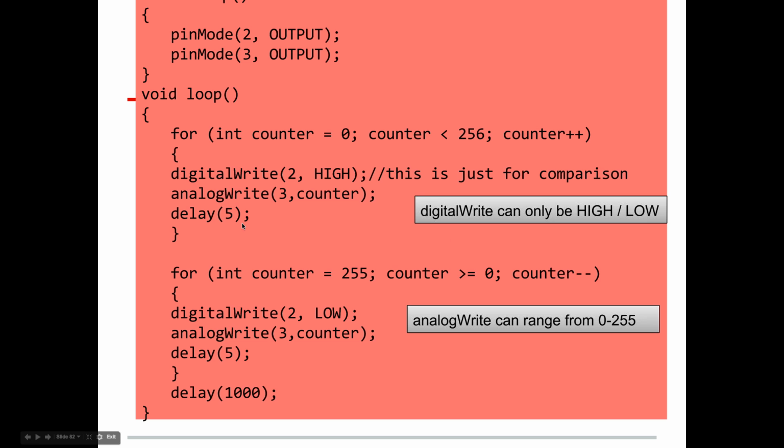Also, if you would, try to do this. Hook an LED to pin 2. That's a digital pin. Keep the existing code for pin 3. That was the analog, right? So what you see here is the big difference between analog and digital. In digital, we just say digitalWrite 2 high. With analog, you've got to give pin 3 a value, and this value is going from 0 to 255, but digital can only be high or low. Then, for integer counter 255, go down to 0, but here you can say digitalWrite 2 is low. Digital is high, low. Analog, we have to give it a different value.